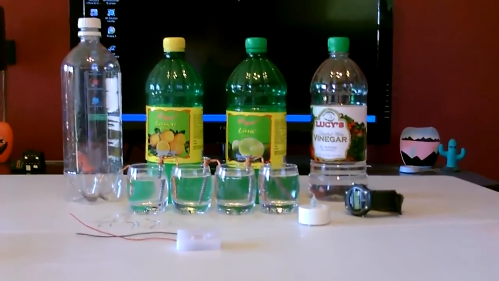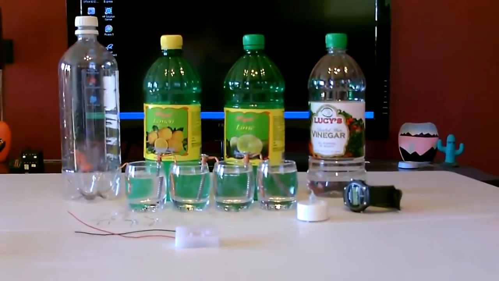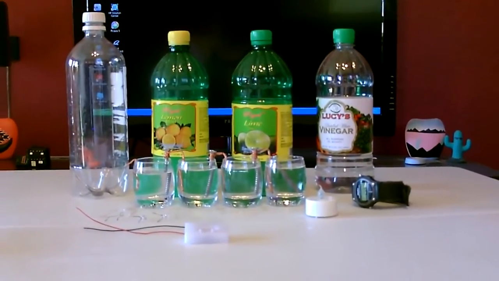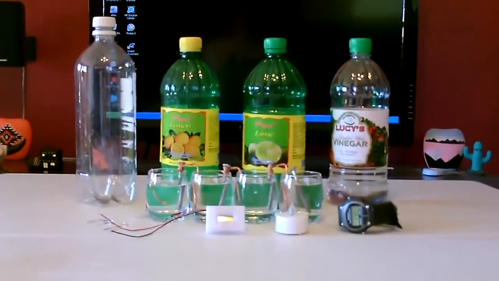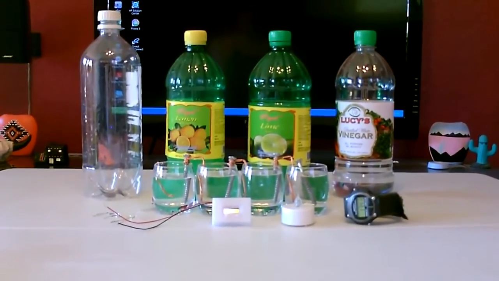You notice I got these all hooked in series for the voltage. If you want to get higher amperage, just hook some of them in parallel too until you get the right voltage and amperage mix for whatever you want to run. Just figure anything that runs on a button cell battery, you can probably run on one of these water batteries or juice batteries.